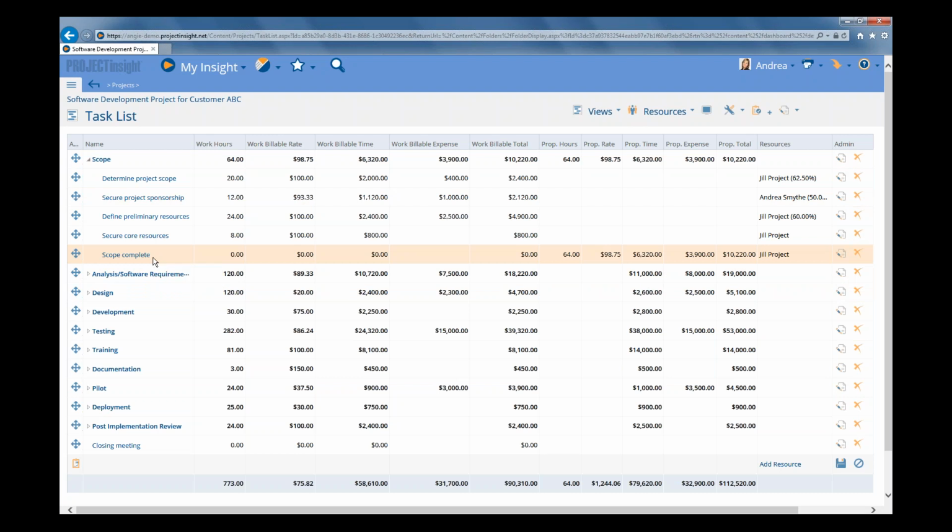So those proposed billable amounts in this scenario match exactly the values from your bottom-up budget. So they basically match what has been calculated for your scope summary task. Now that's a really good way to get your client billable amounts because it is based on detailed tasks, work hour estimates, and your predefined billing rates. However, even though this is a bottom-up billable budget, it may not be what you agree to bill the client.